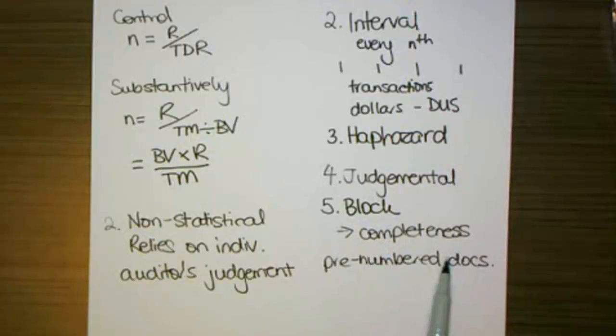If I wanted to do this completeness test, if I didn't search by block, then I actually wouldn't be able to test completeness in that manner. So if I selected one transaction from June, one transaction from May, two transactions from April, I couldn't actually tell whether they are in sequence or not.